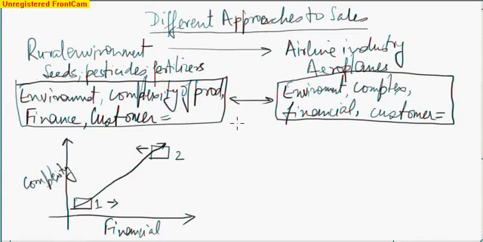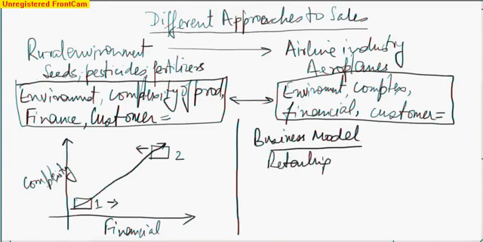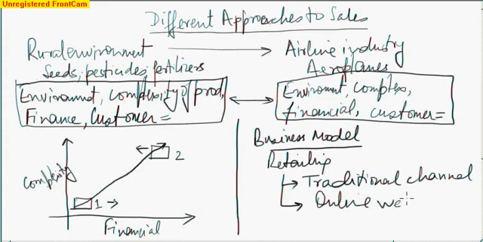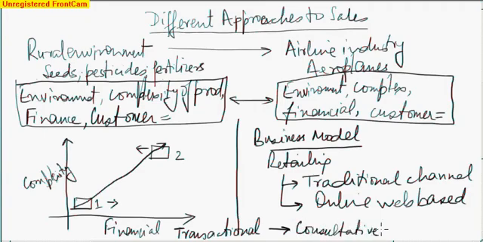And the second thing which differentiates how you go and access the market is the business model. Today we know that, just considering the case of retailing, retailing can be done in two ways. One is traditional channel based, the other is through online web based. Now depending on the business model, again your approach to sales or the salesperson required will be very different. So what actually happens in these cases is that the nature of the sale gradually progresses from being transactional to being consultative, and to an extreme being collaborative.